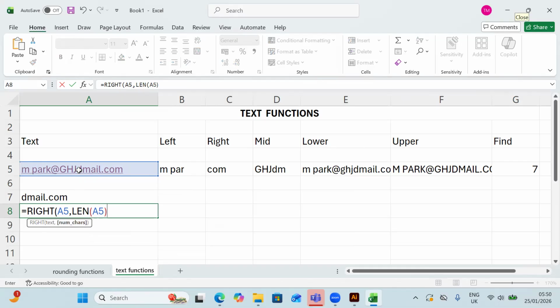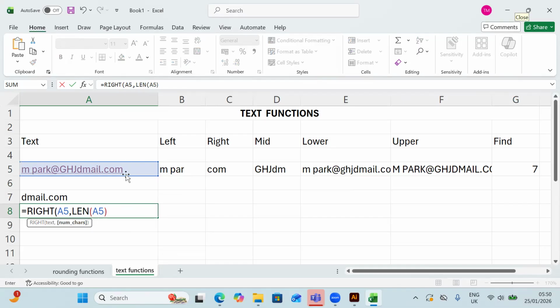So the length of this email is going to be replaced by it counting how long the email is. When it counts how long the email is, we want it to subtract the position of the @, so from the length, subtract the position of the @. That means you are left with the correct number that you're supposed to count.